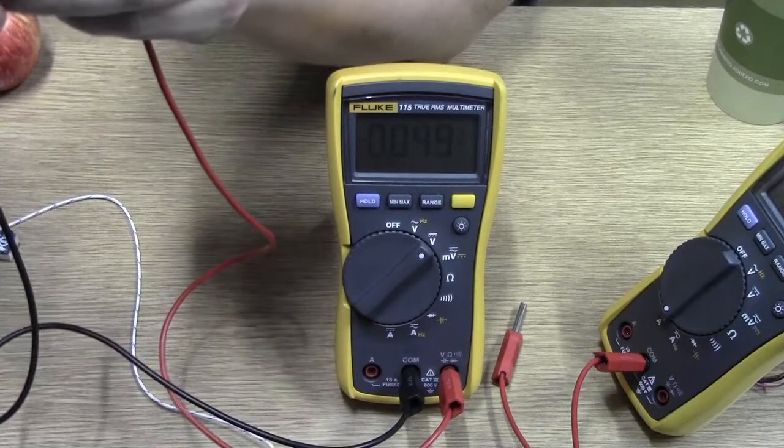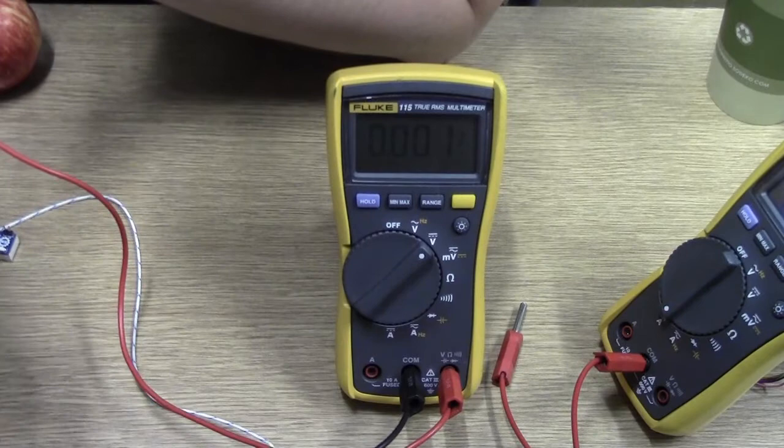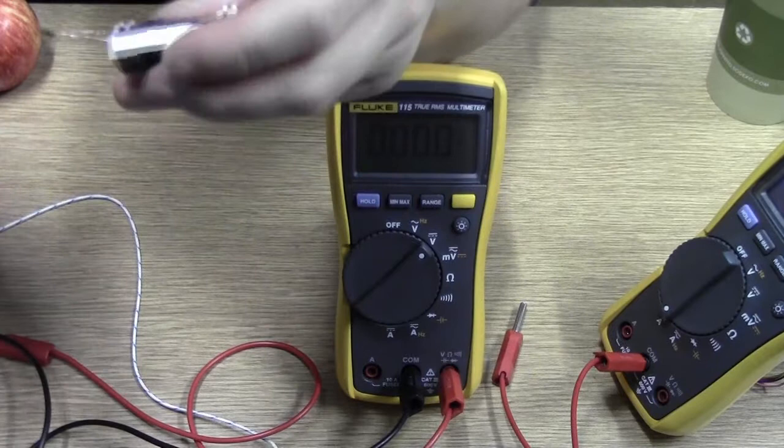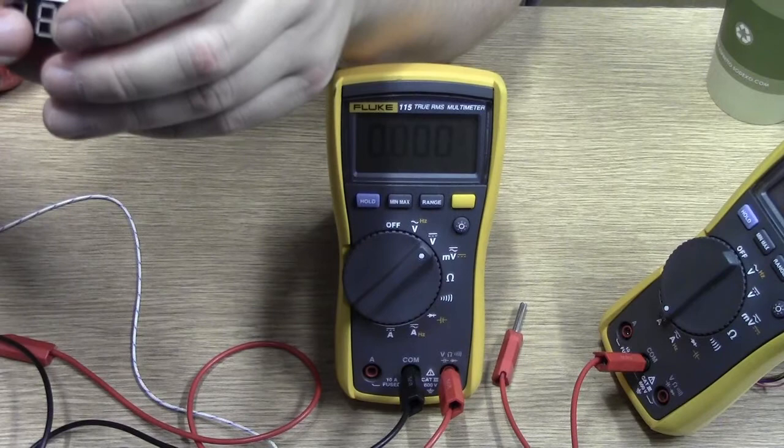Yeah, just check the opposite way around, just reverse that. That's not doing anything. A couple of millivolts on that. Yeah. The coin cell is dead that they do supply it with. Major screw up there, guys. It's not good at all.